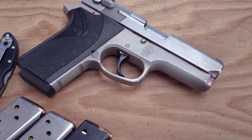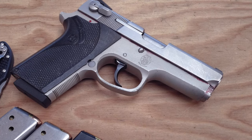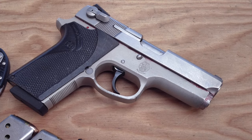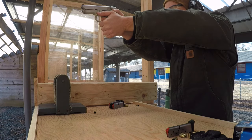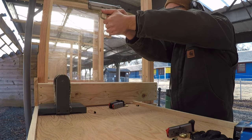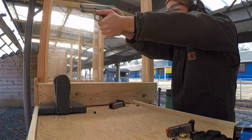Accuracy seems on par with most modern pistols that I've owned. I was able to get some tight groups from 25 yards off the rest with a single action trigger, but I typically don't spend a lot of time trying to wring out the bull's eye accuracy of a carry gun. Freestyle groups at 25 yards are more than acceptable, and I was able to keep everything on a B8 target easily, which is good enough for me.